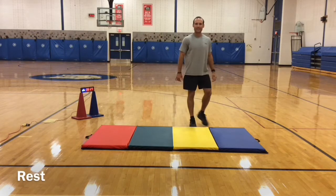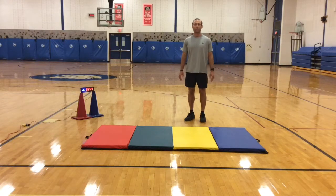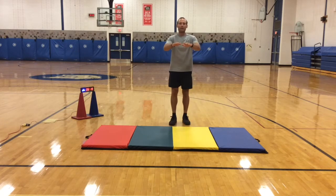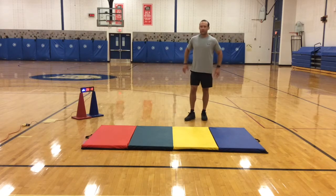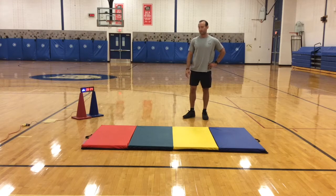Okay, next thing I got up is walking high knees. So you're gonna walk around, you're gonna hold your hands out like this, bring a knee, drive it to your hands. Don't lower your hands, bring your knees up to your hands at chest level. You got 13 seconds still. I'll do it walking around this mat to start out.